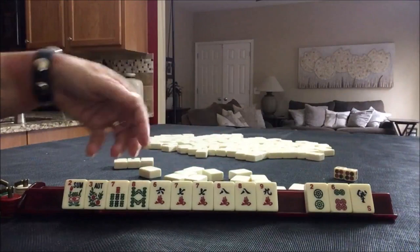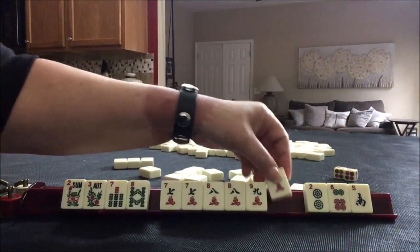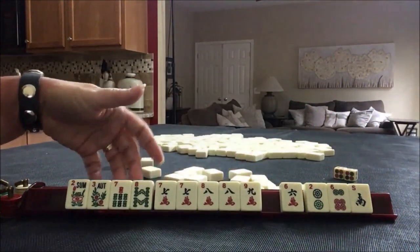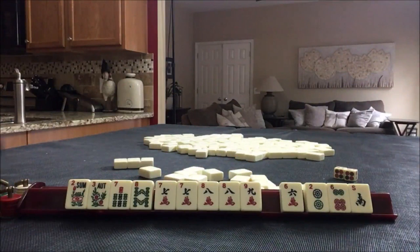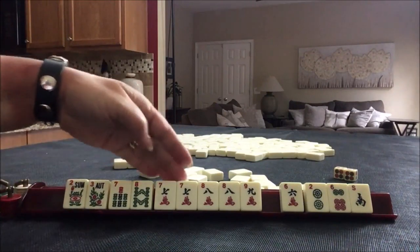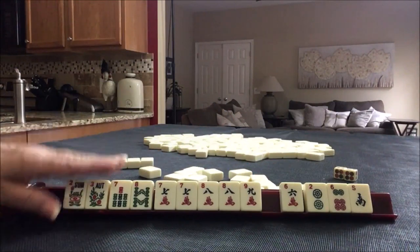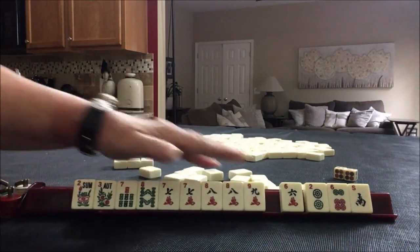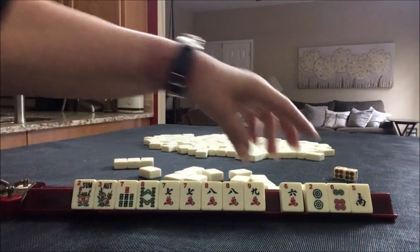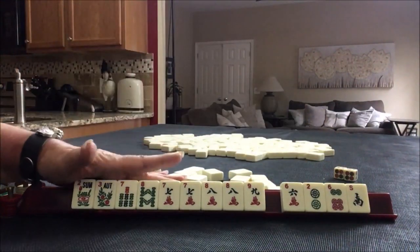If we get a 5 crack, maybe we could do the first hand under consecutive run, but we'd have to throw away a pair of flowers. We got a 6, and really we're in two suits here. So I would say we have 3 or 4 discards before we have to decide. If I had to pick a hand, I'd probably play either the third hand down — pair of flowers, 7, 8, 9 Kongs — or second from the bottom: 4 flowers, 7, 8, 7, 8. But I would keep all this and see what comes in. So we have 4 discards for consecutive run.